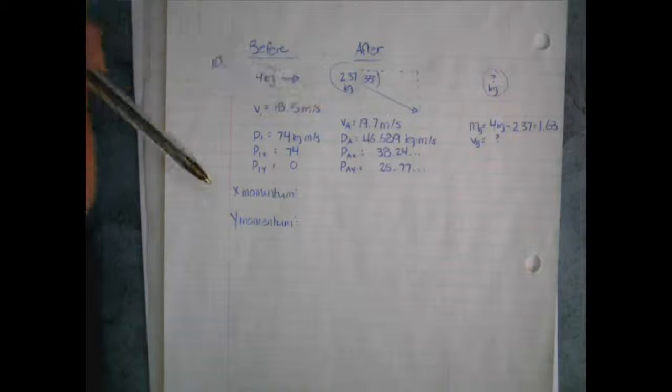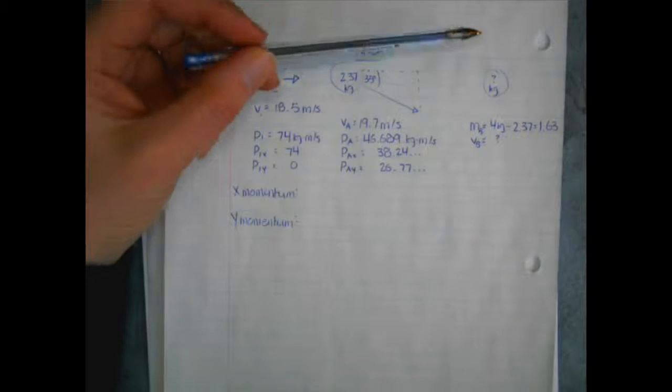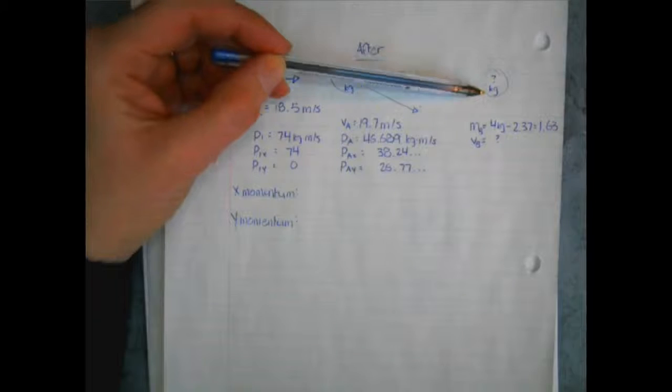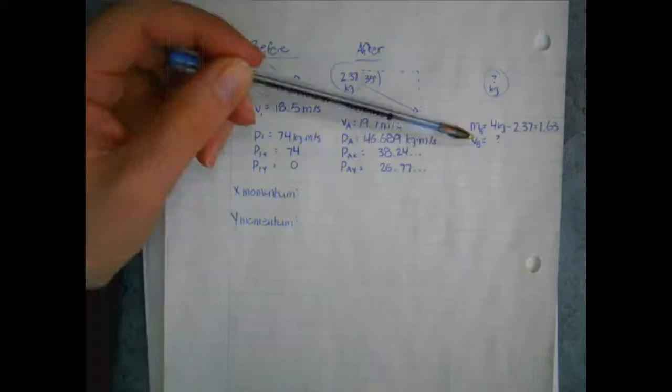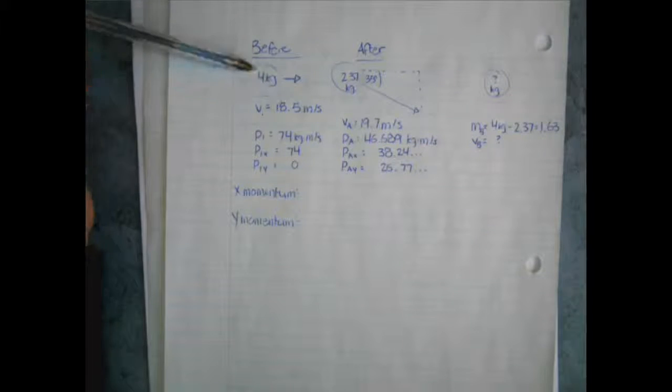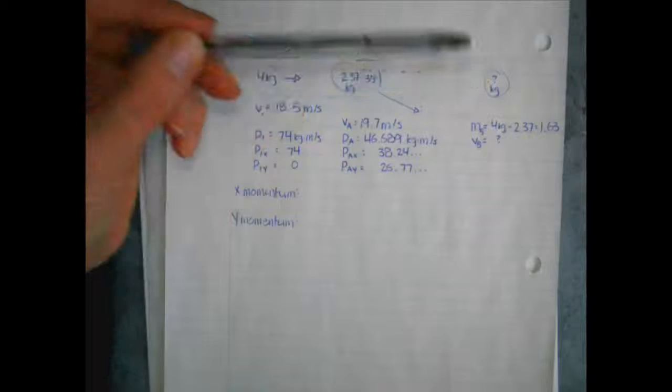And so that's at a velocity of 19.7 meters per second. So right away, for both of these 2 components that we already know, I did velocity multiplied by mass to find my momentum, okay, my total momentum. Now the last component here is that we have a second fragment of an unknown mass that's flying off, and we want to solve for its velocity. So the easy part with this is obviously we can solve for the mass because we know the initial mass of the cannonball and the mass of the first fragment that flew off. So the second one is just going to be the difference between 4 and 2.37, so we have 1.63 kilograms there.